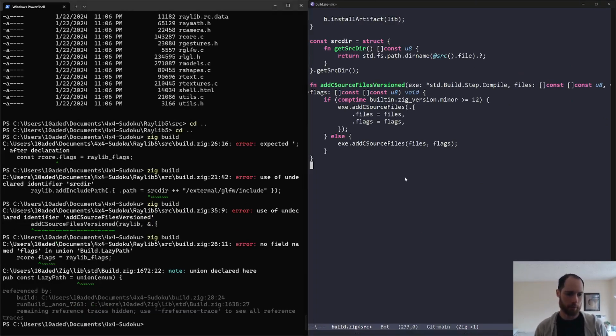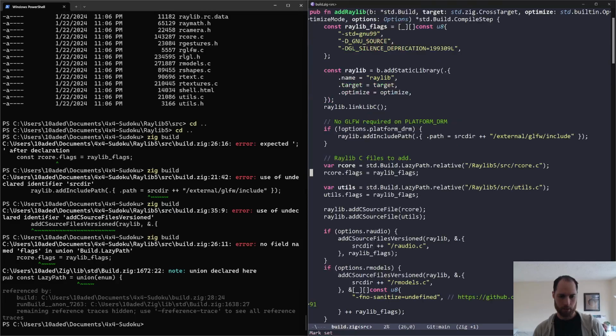Okay, now we're getting more into the actual problems. Note union, okay, 26. No field named flags in union build.lazypath.